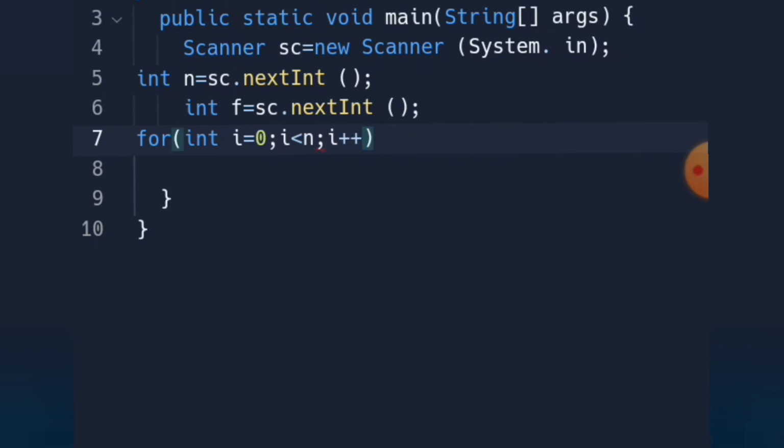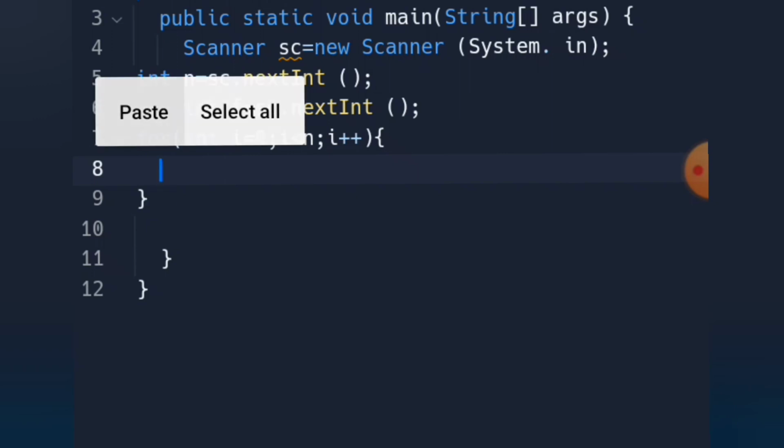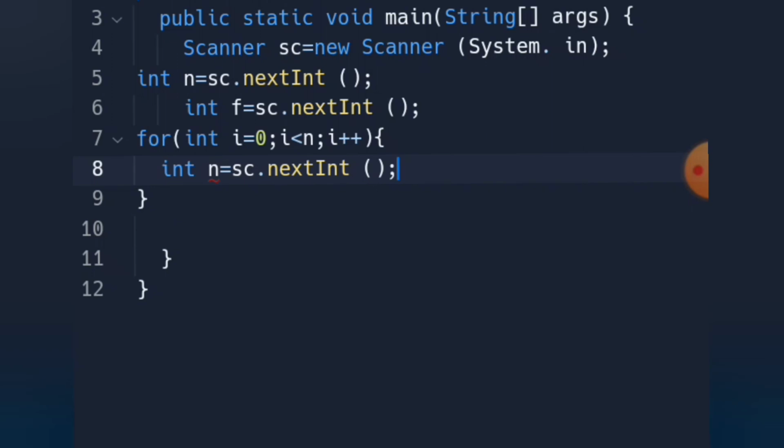It means i increases one by one, and then inside the loop first of all we have to take another integer input from our user. So we paste the line again and change our variable name to int x.